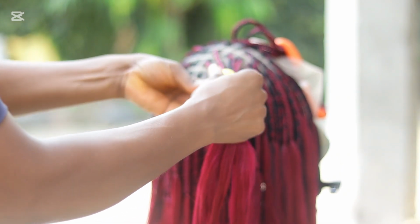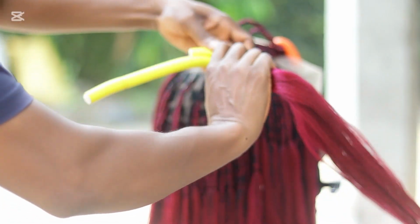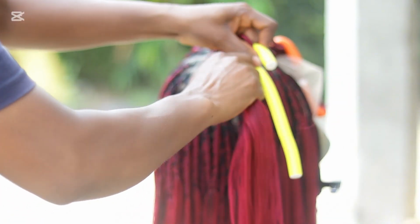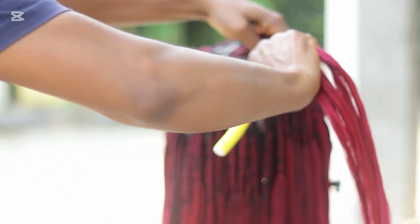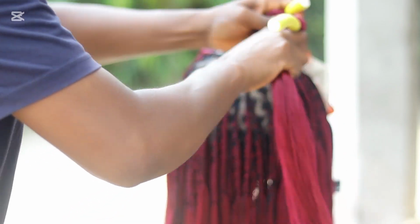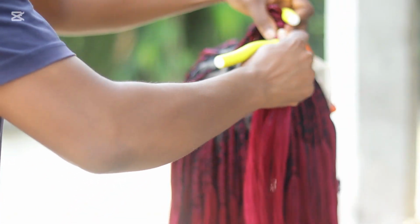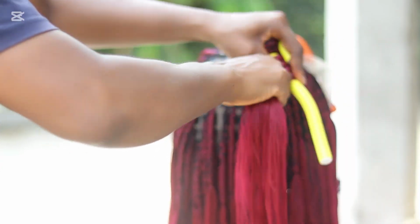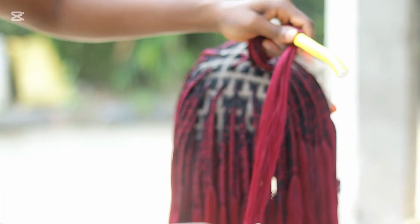I'll repeat it a few more times so you get what I am doing, right? Then after this process, the next process is the hot water method. This is where you put the hair in very hot water. When I say very hot, let the hot water get to a boiling point. Then you start dipping your hair in hot water.